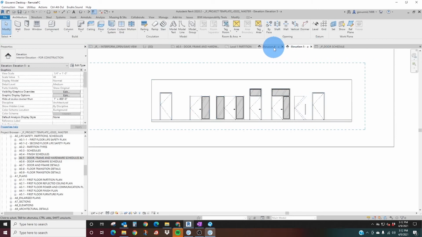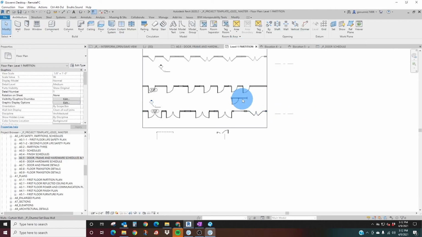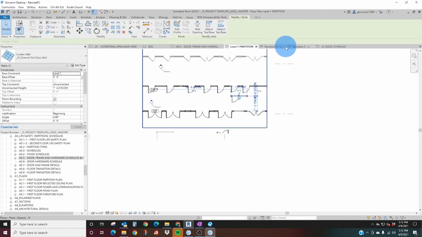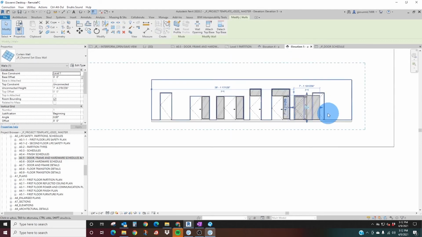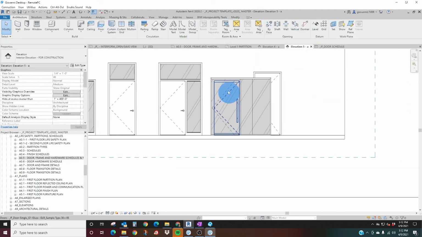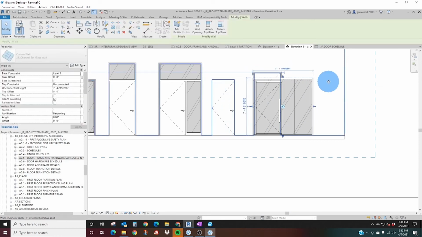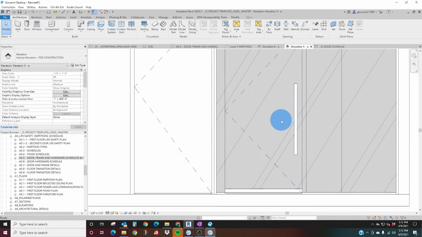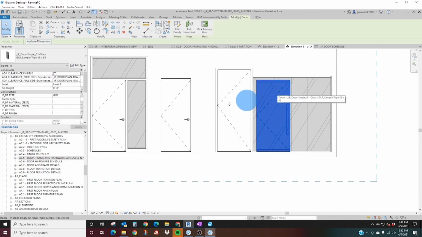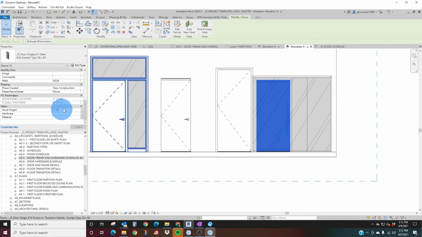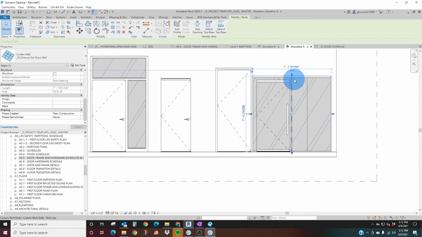Yeah, just about. Just go here again and move it up. Okay. And you can see it there. Let me just move it out of the way of this other one. So you can see in elevation, it's showing the door its true size. This door, because it's a door family, it will always show exact dimensions no matter what the size of the glass curtain wall type it's in.